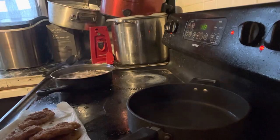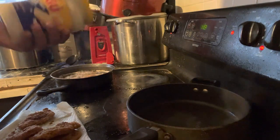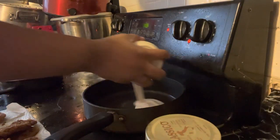Okay, so right now y'all can see me showing y'all the different sauces that I'm using to put on my pasta. Okay, the sauces is already cooked. We just warming it up. This is how I just, you know, do mine.